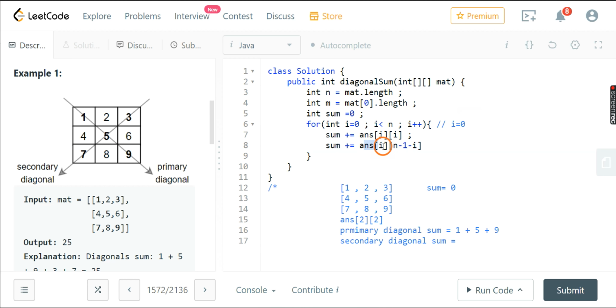So our sum will be answer at 0 comma n minus 1 minus I. n is 3, 3 minus 1 is 2, 2 minus 0 is 2. So answer at 0 comma 2. This is the 0th row and the second column. So this is 3.